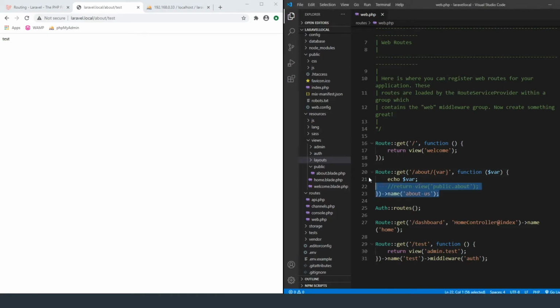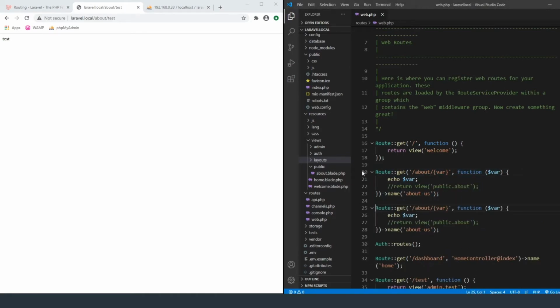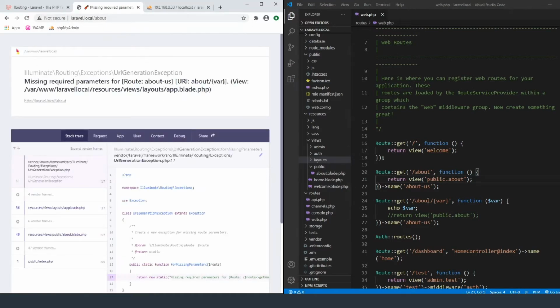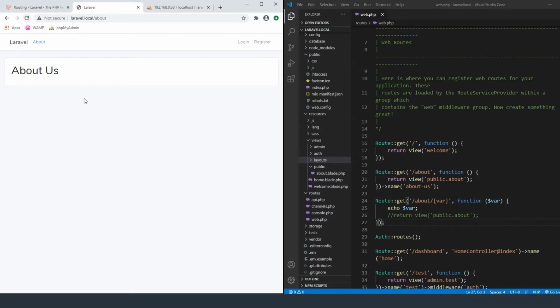So let me go ahead and copy this so we can have multiple versions of this. Let's undo this and get rid of this and just have the About Us page actually returning that view. So if we go back to our About Us page, it'll return the view, and let's not have this be a named route because we don't want that to be a named route. So we still have our About Us page, and then if we go to /test or whatever we put in here, it'll print out that test word. So test, dev drawer, anything we put in there, we can create it where it prints out that word.